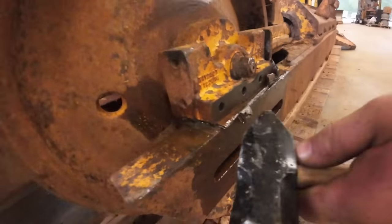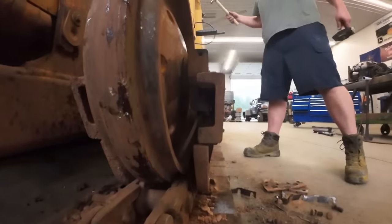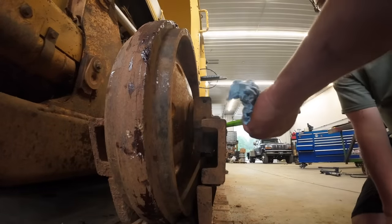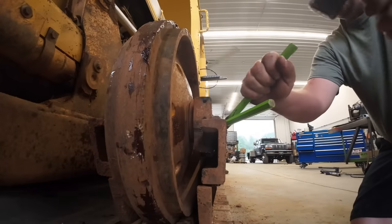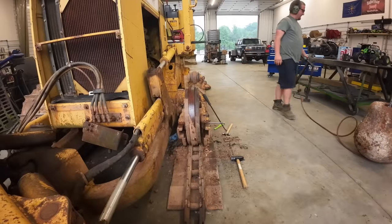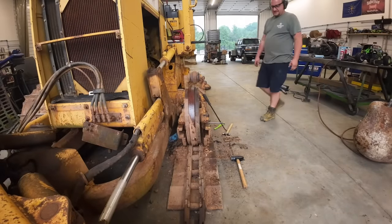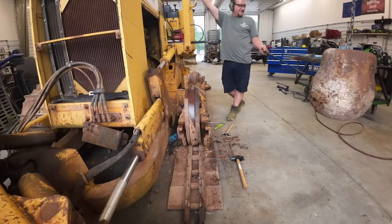We've got shims coming out here now. Yeah, I think we're getting somewhere. I don't know what you need, dude. Where do you want me to hit it at? Up on the top of the wheel. It's all greasy.